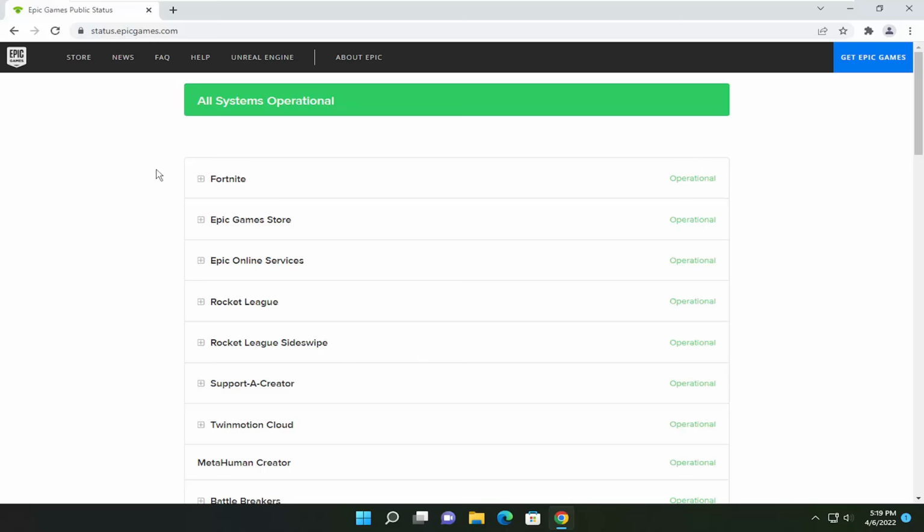If it's not operational, it means the servers are down and you have to give it some time. Other users are likely reporting the same problem and nothing you do on your end is going to make any difference. So just putting that out there right away. If you just experienced a problem, you might want to check back on this page a couple of minutes later. It might have just happened, so maybe check back 5 or 10 minutes later and see if it still says this on this page before proceeding. Not that anything we're going to do is really a problem, but if you don't want to bother doing anything, just check back here and see if it changes for you.